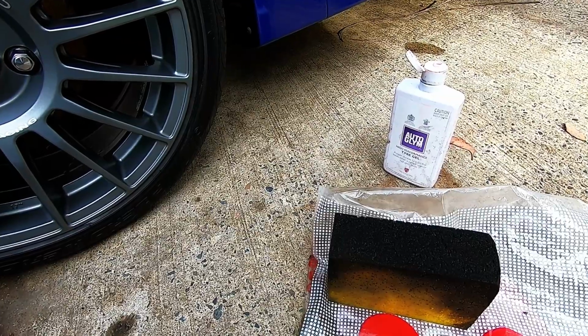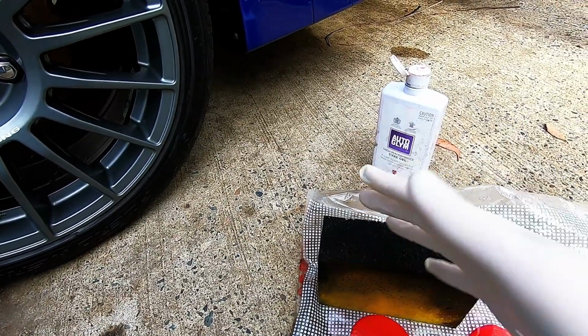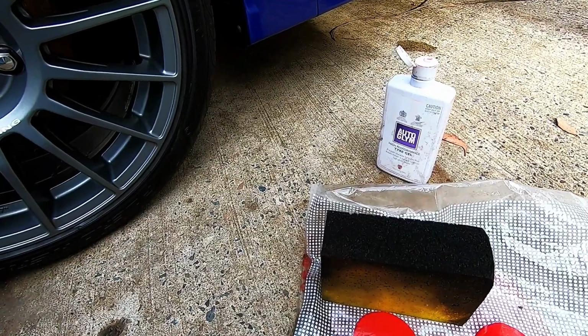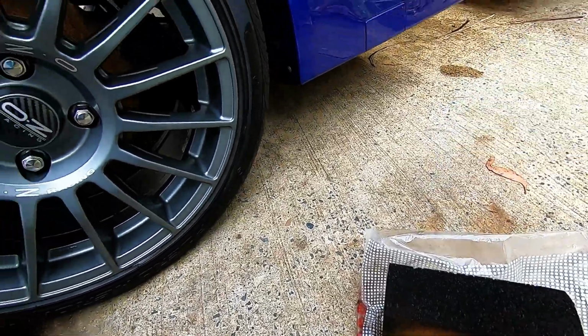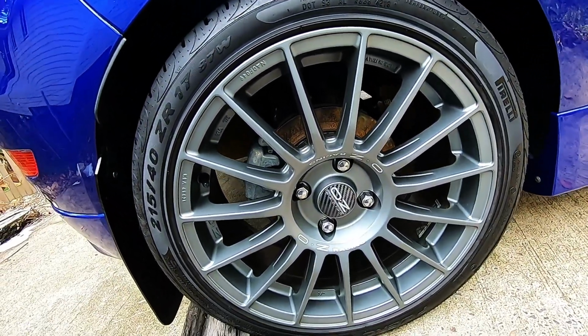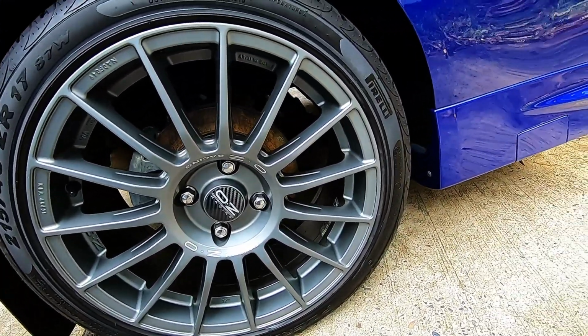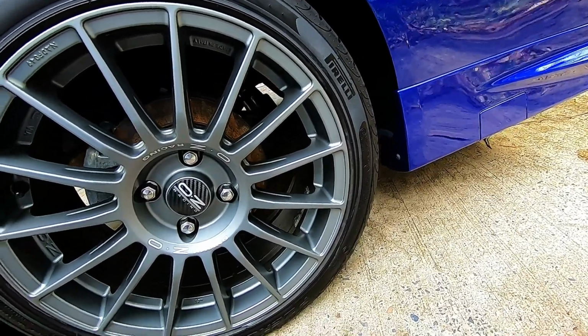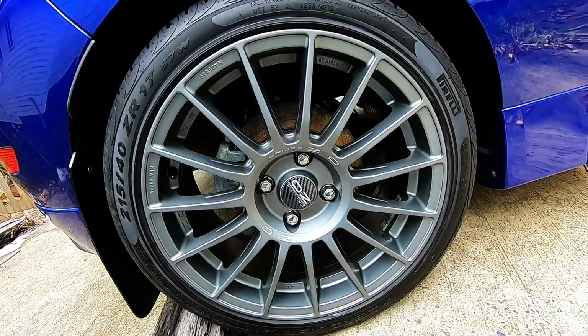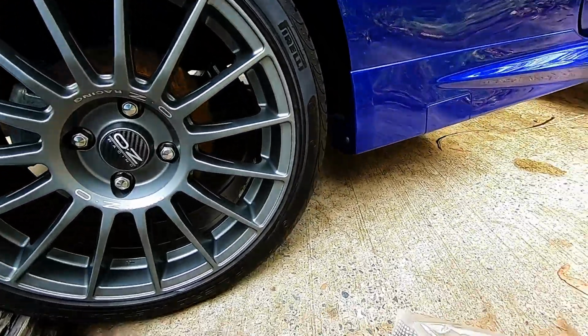So this is the last part now that I'll actually wear gloves for. As you can hear, I'm pretty knackered. Tyre gel. So my tyre gel's still okay from the detailer, but after being driven quite a bit and having a couple of rinse off washes through the week, I think we'll just top it up.